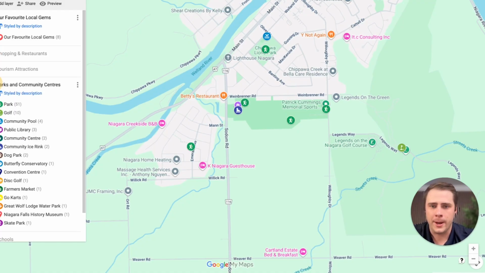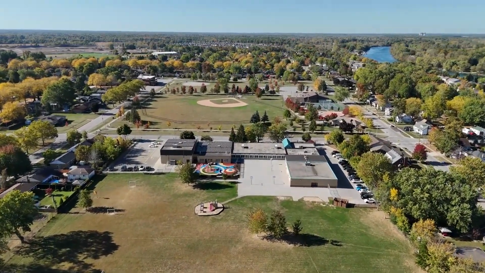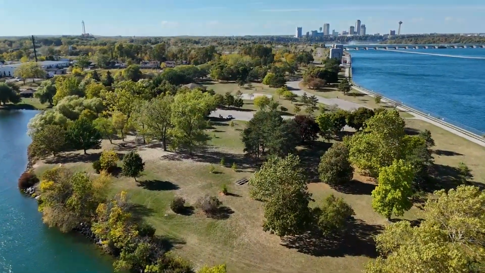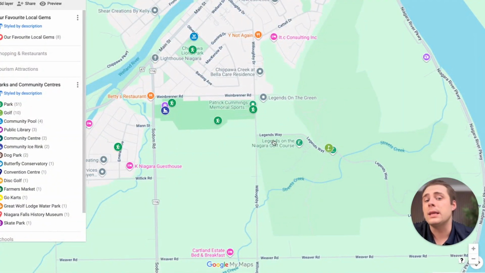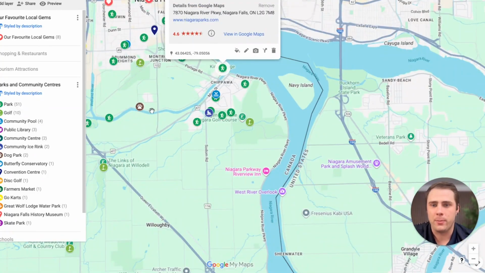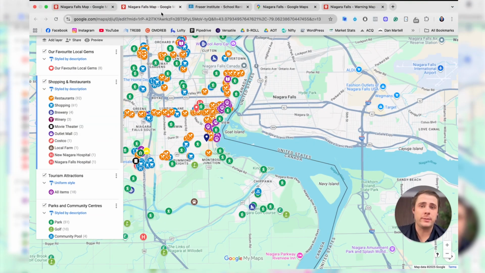As we flip over here, it does have a couple great parks and green spaces. You have the Chippewa Lions Park right here that also offers an outdoor pool. You have the Kingsbridge Park right over here, as well as the Patrick Cummings Memorial Sports Complex right here. And then not to mention even great golfing with the Legends on the Niagara, two championship 9-hole courses, one 9-hole pitch and putt, and then a 360-degree driving range here as well. So lots of green spaces to enjoy in Chippewa. Now, those were the parks and the shopping and the tourist attractions you're going to be finding in Niagara Falls.